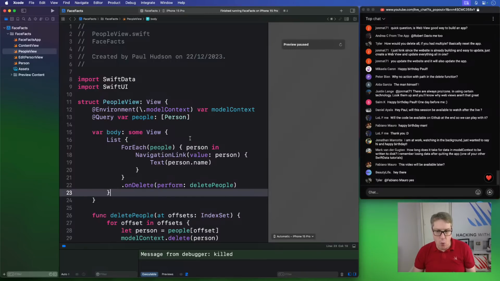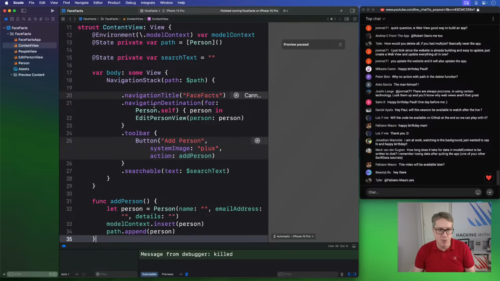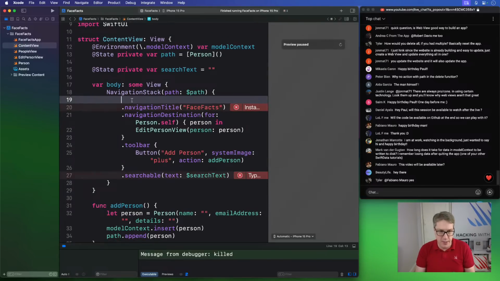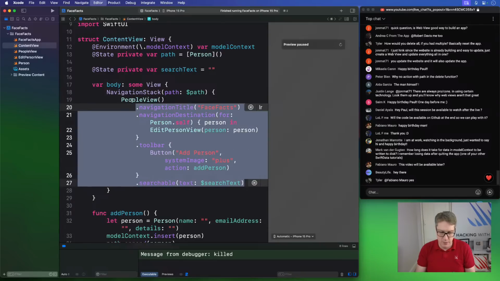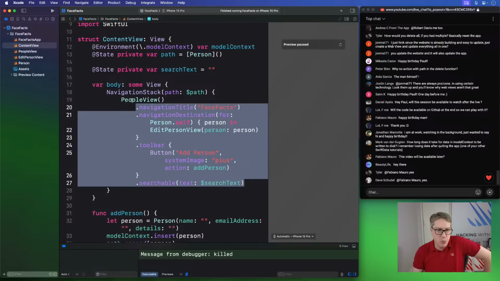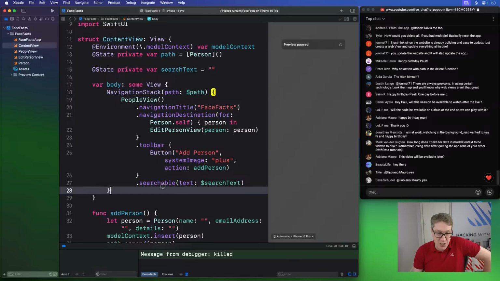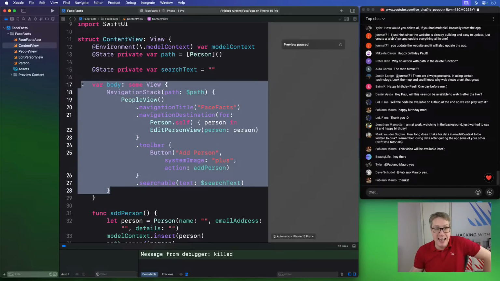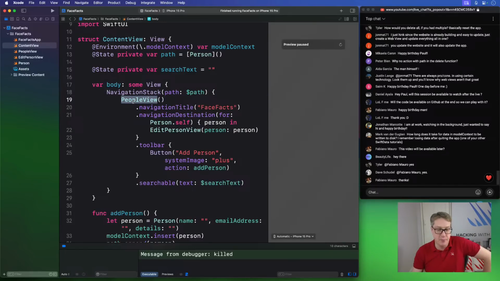And now all that remains is to change our content view so we use a PeopleView here. Like that. Boom. Now you can, if you want to, run the app again, but there is no point. It's identical. We've just moved our code around slightly. Code that was previously right here in content view has been pushed one level deeper into PeopleView. However, this reorganization serves an important purpose.